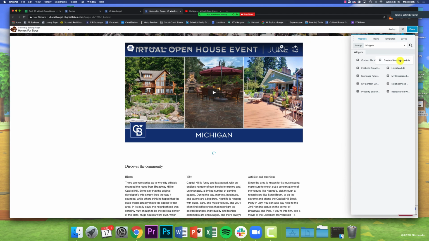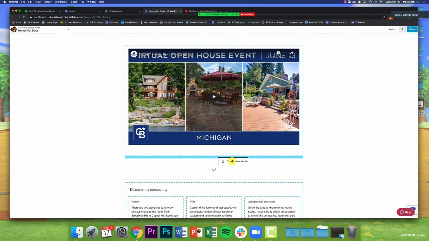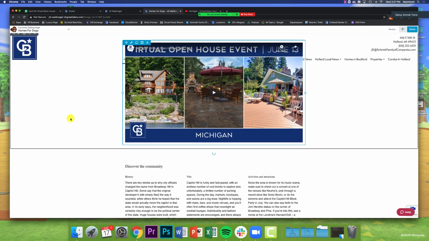Well, if you click here, you'll see it says custom searches module. Or you've got other things here. You've got your broker's logo, neighborhood news, property searches, so on and so forth. So you've got more options. But I'm going to just pull this custom searches module in, put it right here, and wait for it to load in its own sweet time.